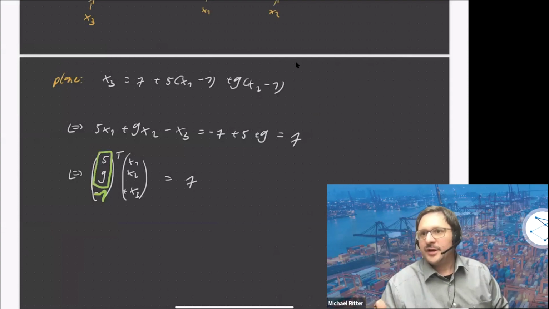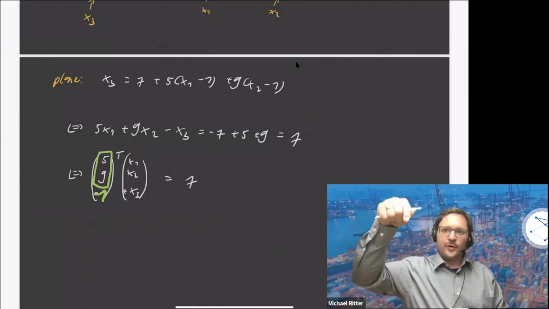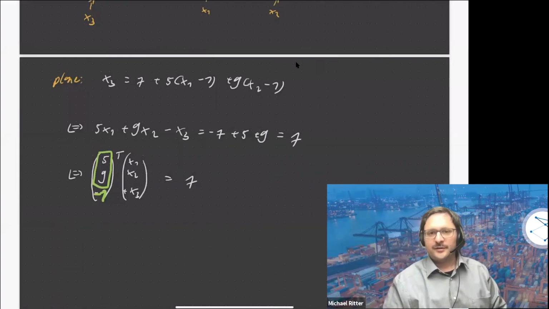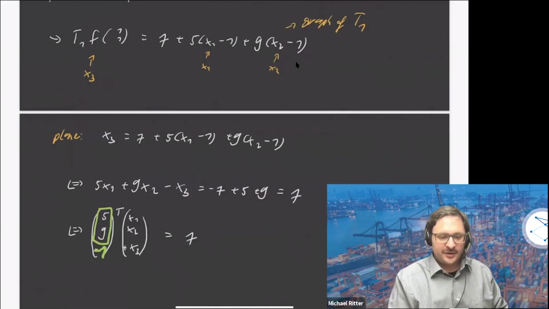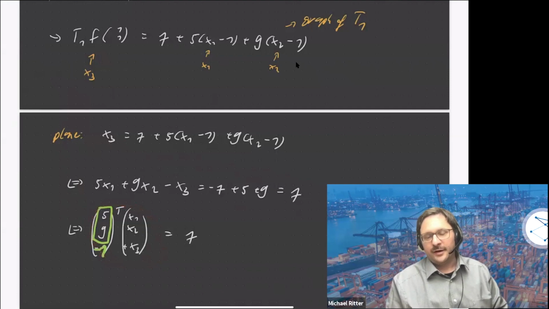And that's the same thing we did before, if you remember that. We just took the gradient, we added a minus 1 to get a vector that points down in x3 direction. So it is below that tangential plane. So the same thing happens here. You can either just use that knowledge and take the gradient and add a minus 1, or you can take the Taylor approximation and say, well, my x3 value is the function value here, and I just reformulate that a little, get an equation that I can write in this normal form here, and I'm done as well.